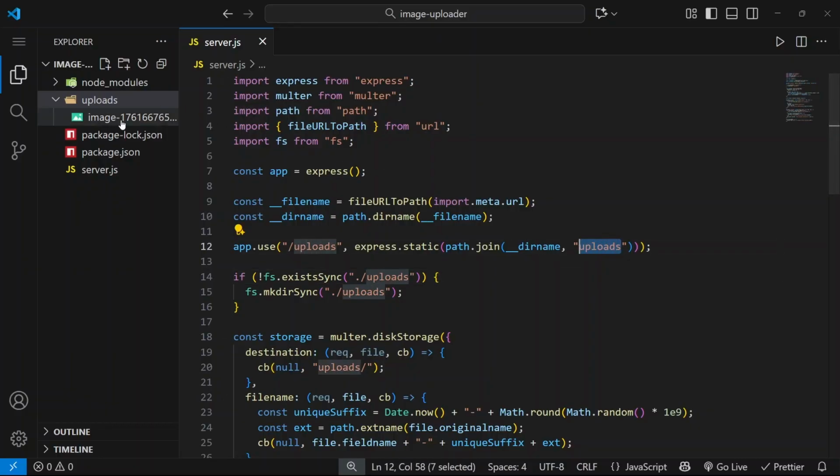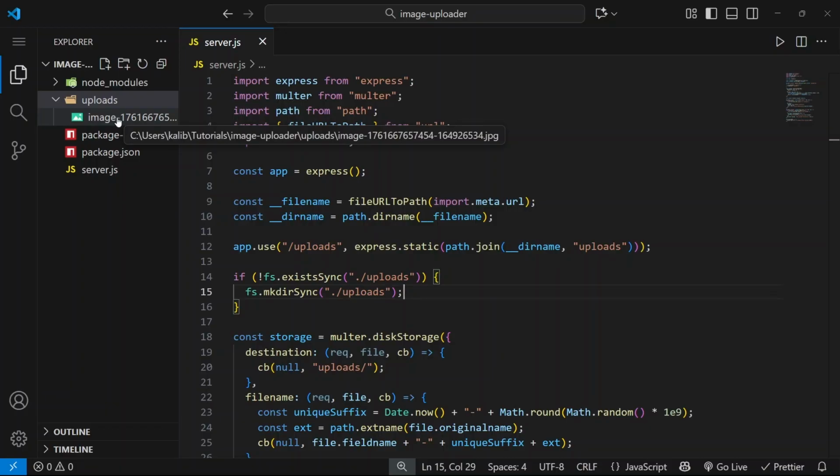And now, as you can see, our uploads folder contains this image. Okay, so that's the main thing. Since the directory name is image uploader, we say that we want to serve images from the uploads folder. So here we have the directory, which is image uploader, then our folder, which is uploads, and here we have our images, that are publicly accessible.